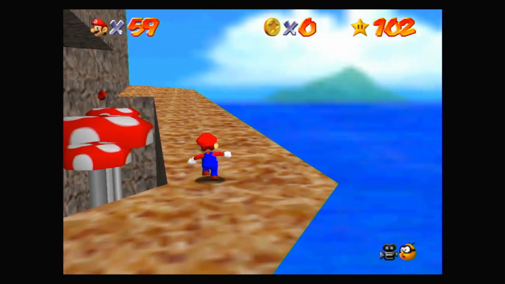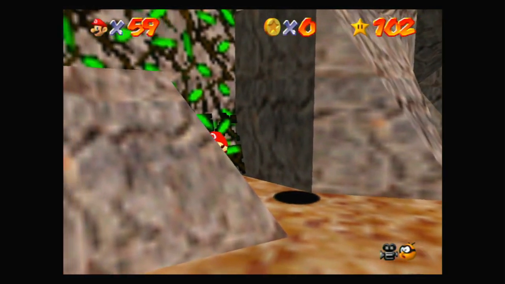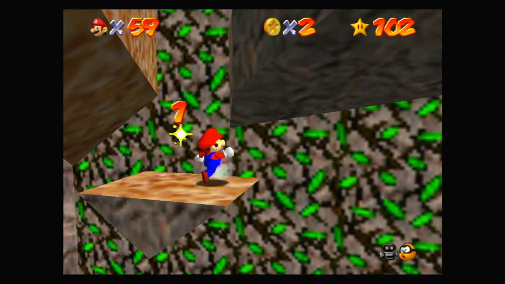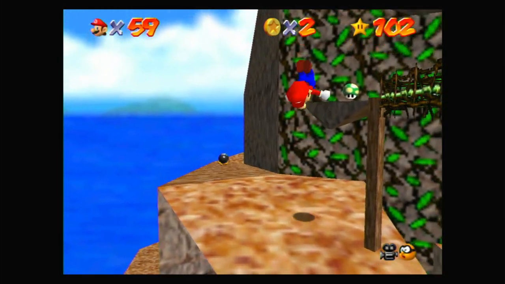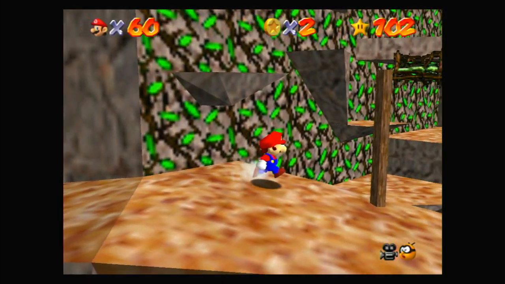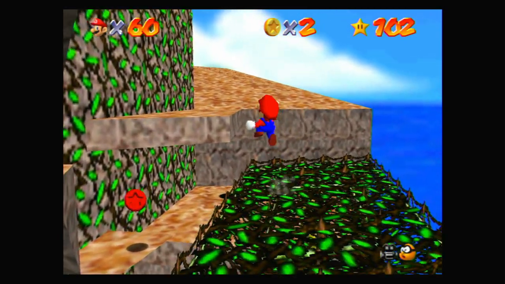Anyway, let's just head up the mountain. We know where we're going for the star. Oh, also I should probably get 100 coins at some point. I think I'll do that on the next star, probably. Grab that. I can also go across the top of this if I want to instead of going underneath. Probably want to go underneath whenever I'm getting 100 coins, though.